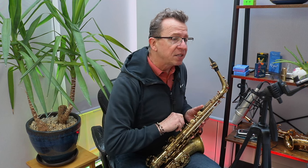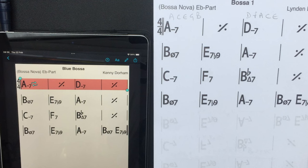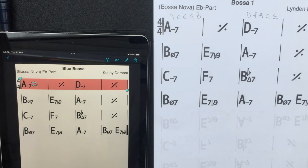all I'm going to do is just play the root of each chord. So just to be dead specific, I'm going to play A and then D. So just the root of each one, then the root and third, then the root, third, and fifth, then the root, third, fifth, and seventh, and then the root, third, fifth, seventh, ninth. And then I'll probably do that backwards. So again, to be specific, 9, 7, 5, 3, root. That's going to already sound really, really nice. And then I'm going to mess around with the chord tones just a little bit, but not too much. So have a listen to see how nice this sounds.